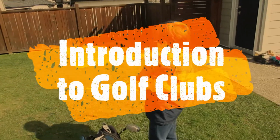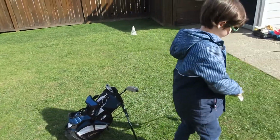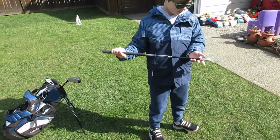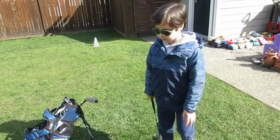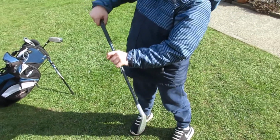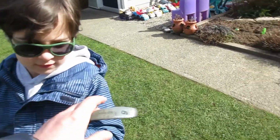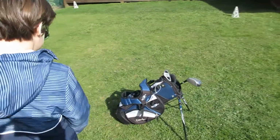All right, Leo is gonna teach you a little bit about golf, and we are gonna first show you the different kinds of drivers and wedges and putters you can have. So right now, Leo is holding a wedge. Can you hold it up to us? It's called a wedge because of its angle here. And that is one of the golf clubs we have.